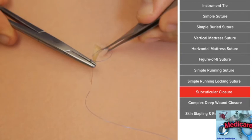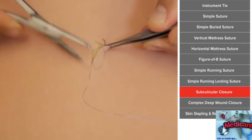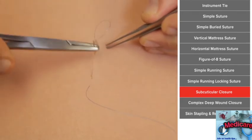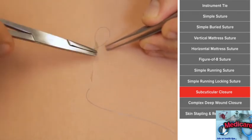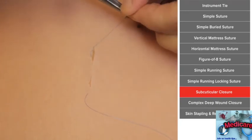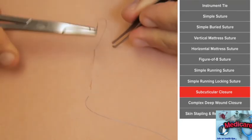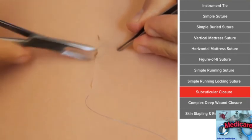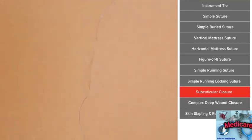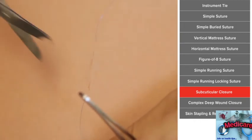But what you can find over time is that it really doesn't matter how much you advance as long as you're doing the same each time. I will tell you, if you're hoping to pull this stitch out later, like maybe after a week, then you'd want to advance more each time. If you know it's a permanent suture that's going to stay in there, like something absorbable maybe, where you're not going to have to remove it, then you want to almost go back to the last stitch each time. So there are different variants, but the key is do the same thing each time.